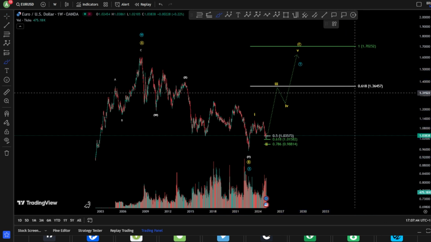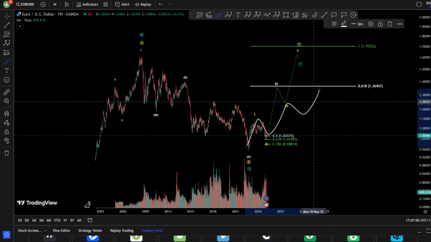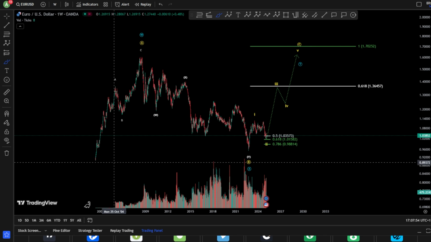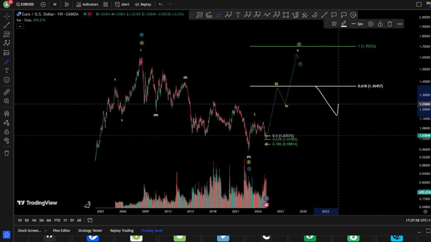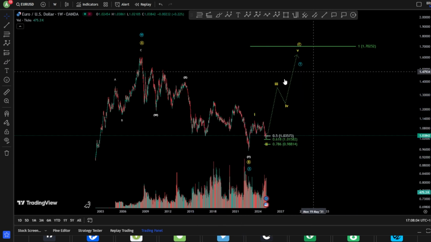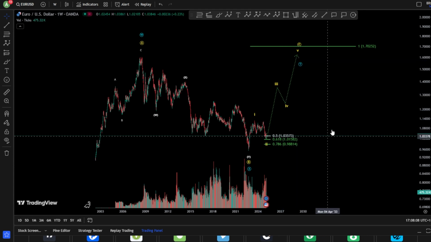An uncommon target for the wave C is the 0.618, where you would like to see an ending diagonal as a wave C, but this will turn it into a truncated regular flat, meaning a running flat, and then moving toward the downside. However, very low possibility so far until we find some weakness at this area. Currently, we are looking for higher prices for the euro.